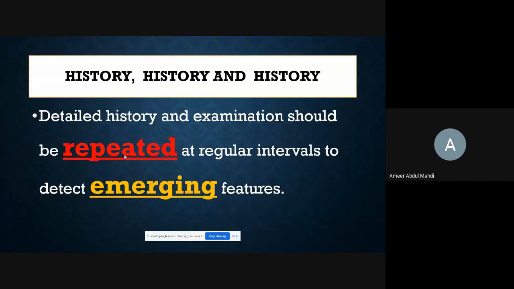In respect to how we can approach a patient with fever of unknown origin, detailed history and examination should be repeated at regular intervals. So the patient may miss information initially about the history. So repeated history taking day by day, asking the relatives, asking the patient, travel, the patient may remember something that was forgotten initially. Similarly, examinations, if we examine the patient initially, we may not find any potential clues for the infectious cause because everything is normal. But with time, we may detect emerging signs. For example, the presence of a skin rash, presence of lymphadenopathy, presence of a new murmur that may pinpoint a diagnosis.